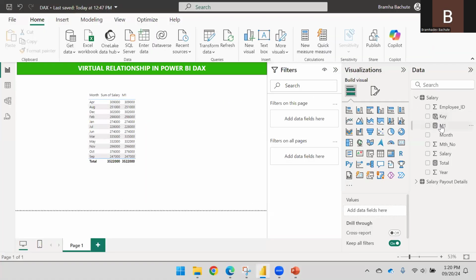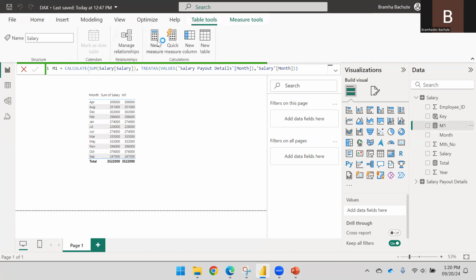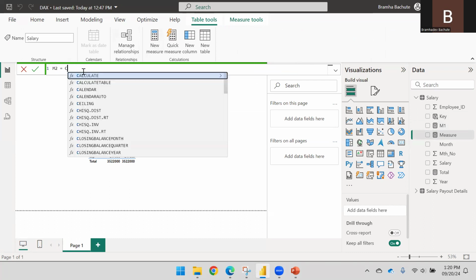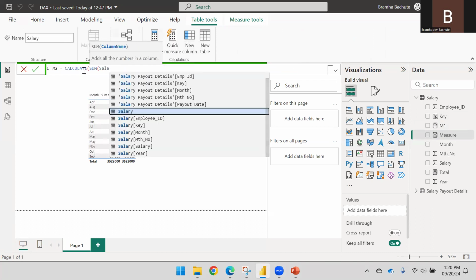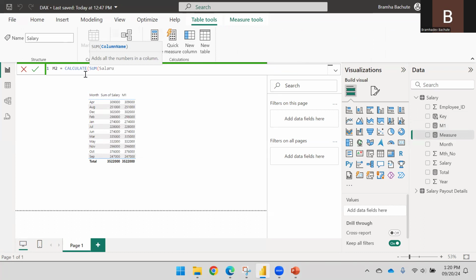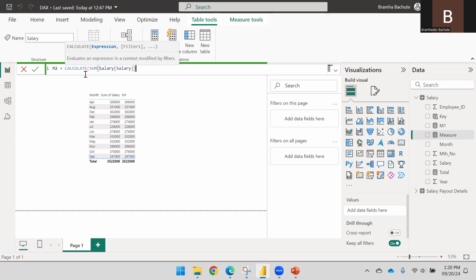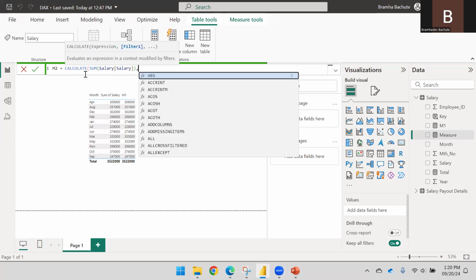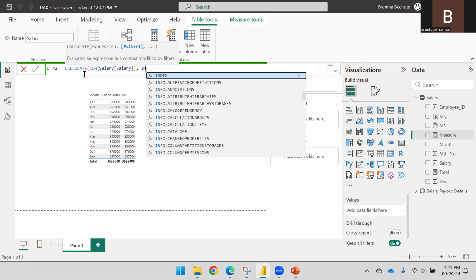If I create a new measure, I will say M2 equals CALCULATE, sum of the salary column of the salary table, and inside the filter, I can use INTERSECT.